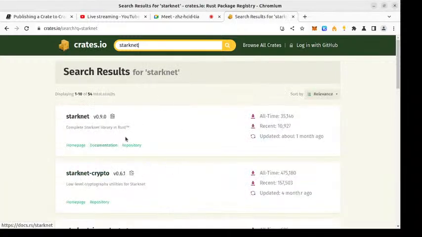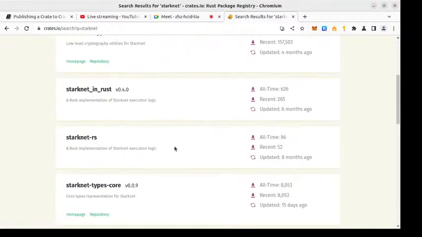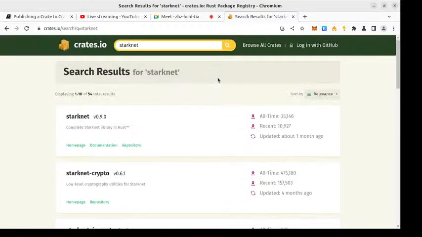And yeah, Stacknet in Rust. So when you create your crate and you put it on crates.io, its code will not be changed. This is done by crates.io to make sure that in case someone uses your crate, or in case there are people who use your crate, that code will not be changed. So instead, if you want to upgrade that code, you'll have to just deploy another crate.